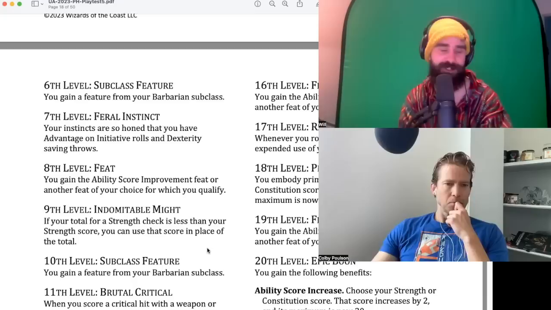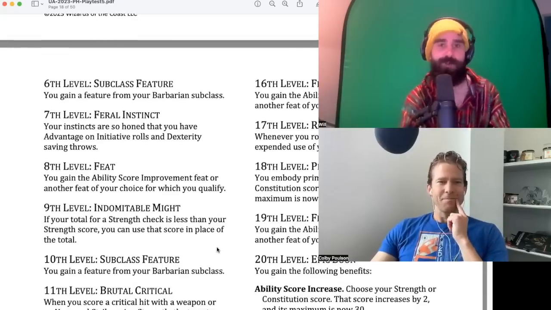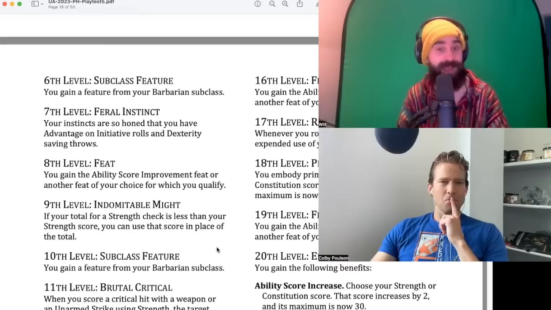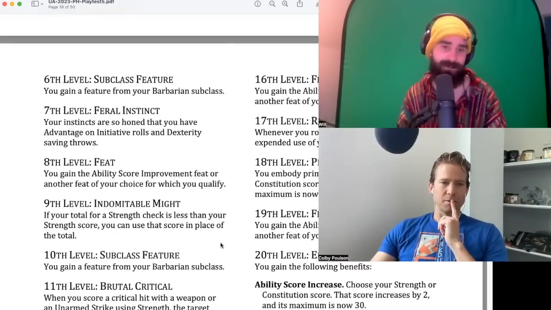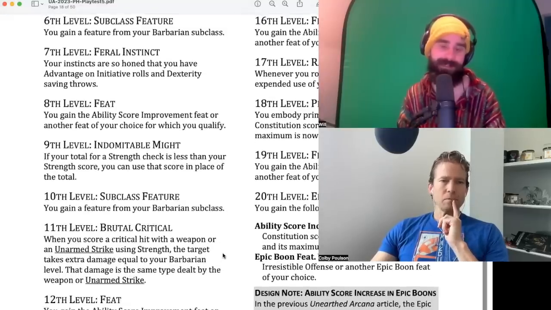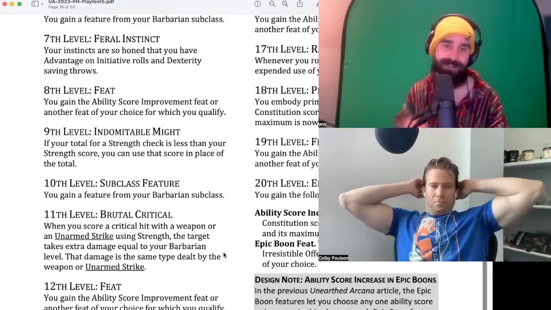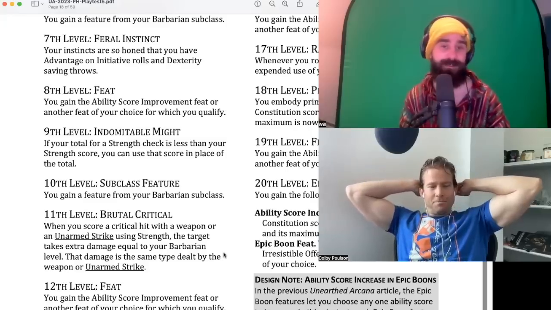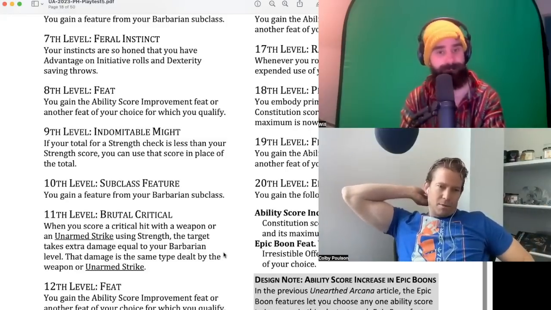The best one will still be the Silver Tongue Bard, whatever subclass that is. I can't remember. Where you can't roll lower than a 9. But after that, this is good utility for a martial class. For sure. You're probably a better face at this point than your paladin is. Oh yeah. If you can just guarantee a 20 on every intimidation, right. That's pretty crazy. All right, let's check Brutal Critical here.